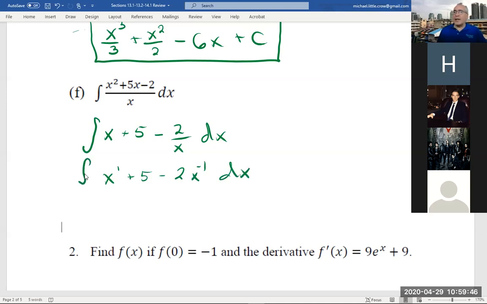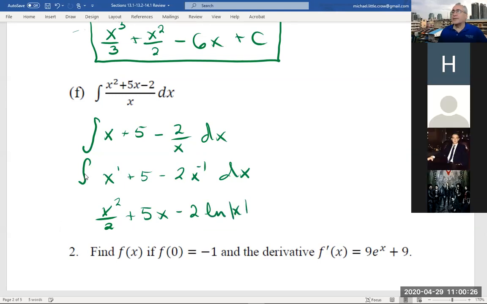The one thing is I don't like writing minus 1, I like leaving it like this. It reminds me I see a natural log here. Here you might be tempted to add 1, but hopefully when you add 1, you see you get x to the 0, which is 1, and it disappears. So you just have to remember that this part, x to the minus 1, is going to integrate to natural log. So again, term by term, x to the 1st, we add 1 to the exponent, so that gives us x squared over 2. When we have a constant, that integrates just as 5x. And then x to the minus 1 is going to integrate as natural log of x.